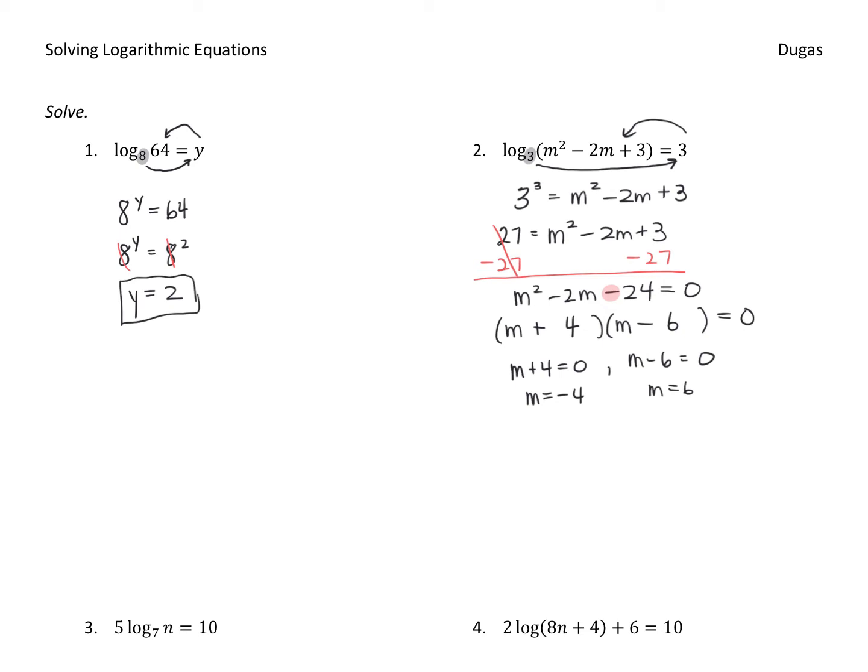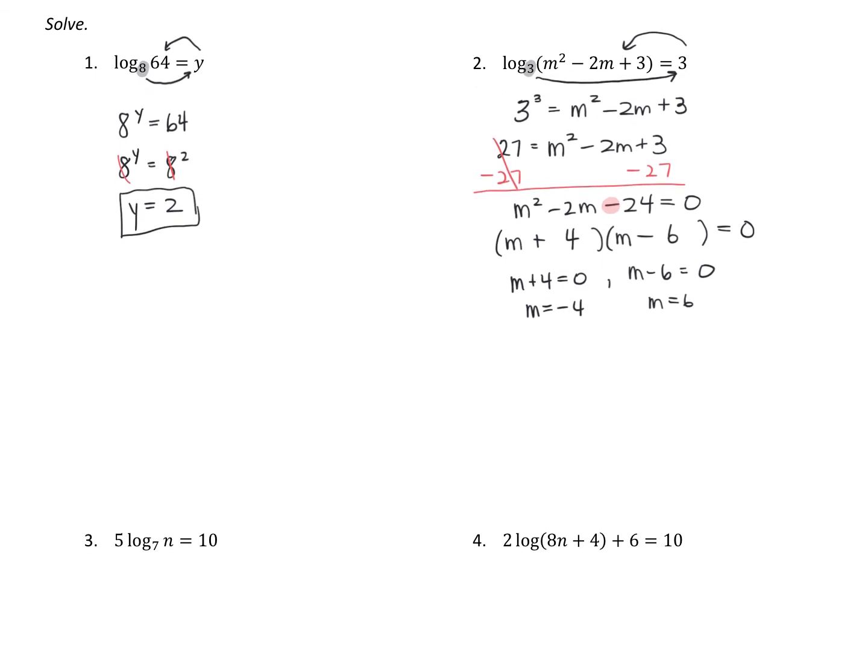It's really important that you remember when you start with a logarithmic equation, you have to check your answers to see if they work. Really, you don't have to check the entire thing. You don't have to check to see if it is equivalent. All you have to do is check to make sure the argument is positive. So whatever you're taking the log of, in this case it's this, that has to be positive. It cannot be 0 and it cannot be negative. That doesn't mean your answer can't be negative. It means that the entire argument cannot be negative.